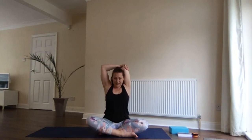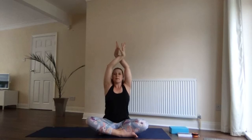And three. Then lengthen the arm and then bring the hand palms together like a Bollywood kind of dance. And then bring your arms behind you as much as you can. Again, don't bring your chest forwards and arch your back. Sit up tall, pulling those lower ribs. And then bring the stretch into your shoulders. Two more breaths. One. And two. Gently bring the arms down, one shoulder roll.